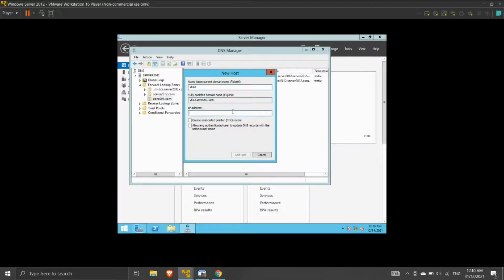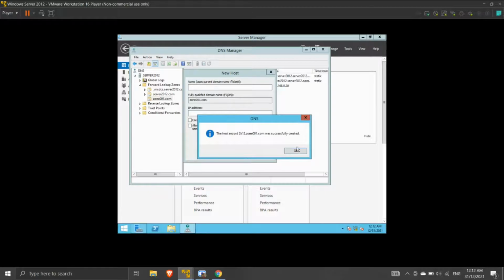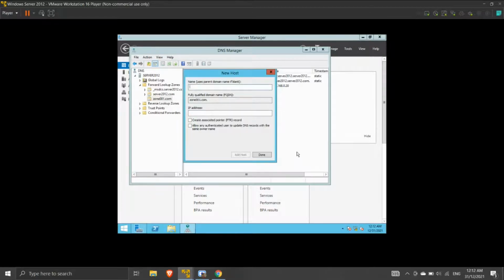And we're going to give it a simple IP address, the same one we've been utilizing before, 192.168.0.20. Here we have our host, so we can just add it one time. So let's add the host. And our host has been successfully created.